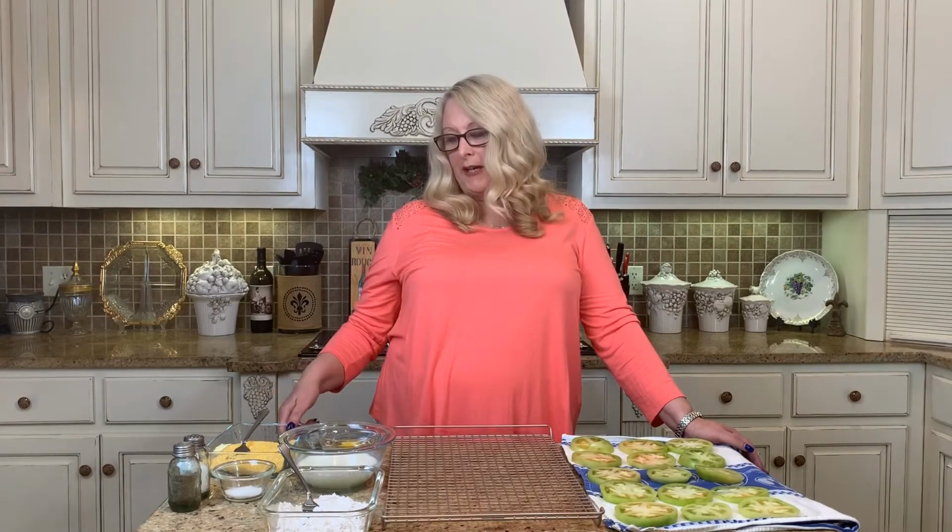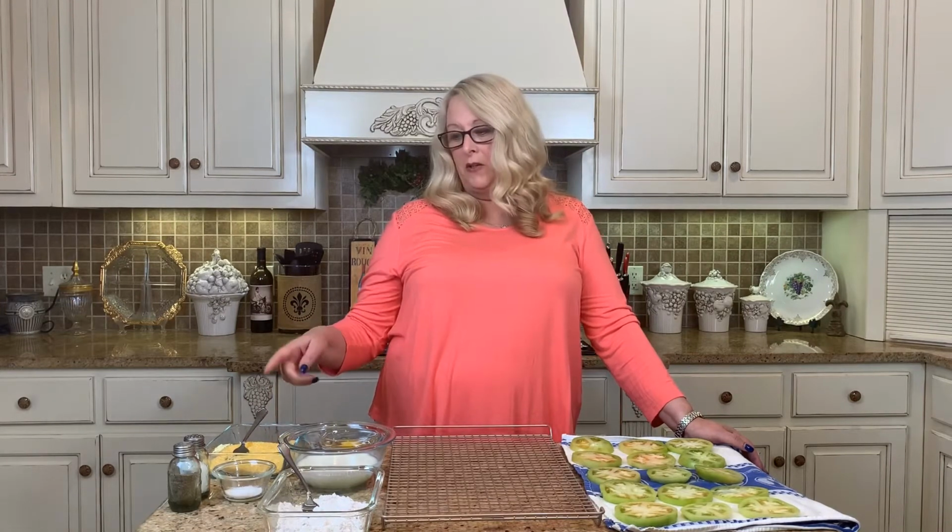We've got a large egg that we're gonna beat up, and we're gonna put it in with our buttermilk. And then we've got a cup to 2 cups of cornmeal. And then we're gonna do salt and pepper to taste, and I'm gonna put a little sugar on ours. Now, you don't have to, but it just kind of breaks the acidity in the tomato up just a little bit, and actually helps these get a little bit crispier as you're frying them.